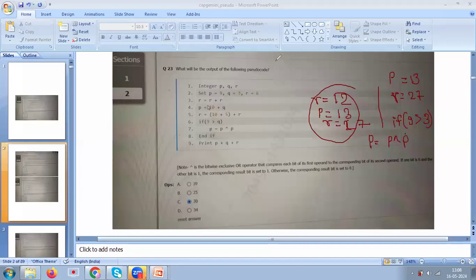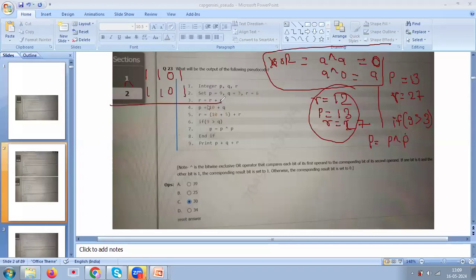Now I'll tell you one small thing, guys, for XOR. Whenever you do A XOR A, the same numbers XORed with each other always result in 0. Whenever you do A XOR 0, it will always result in A. You can remember it. Suppose A is 13, so this is 13 and 13. I'll do the XOR.